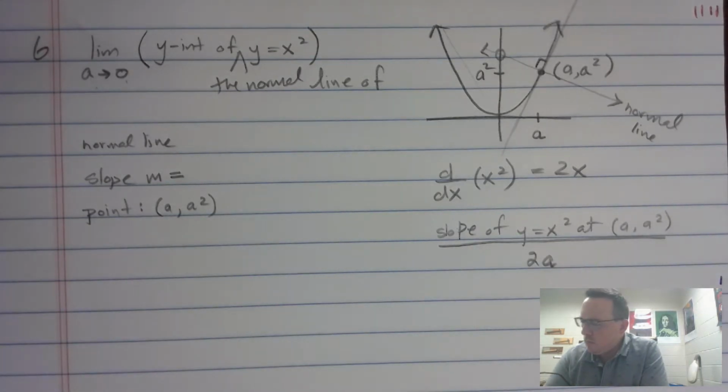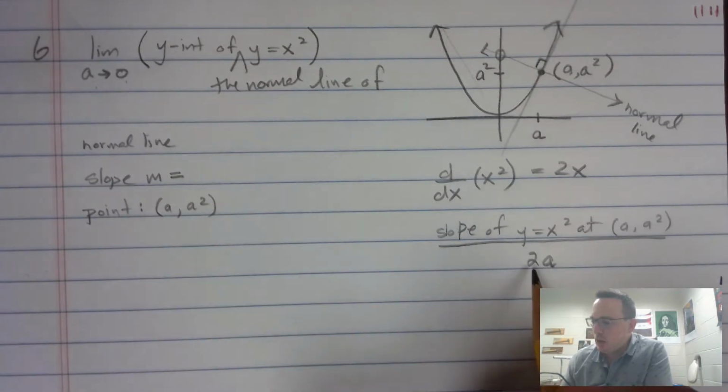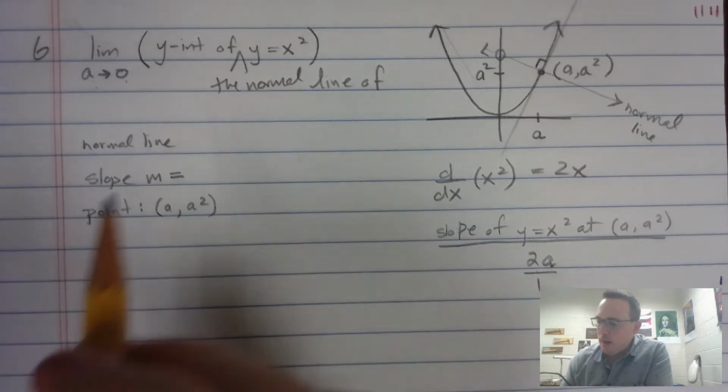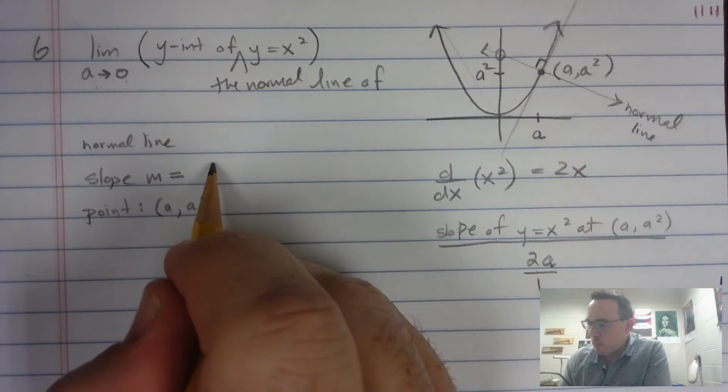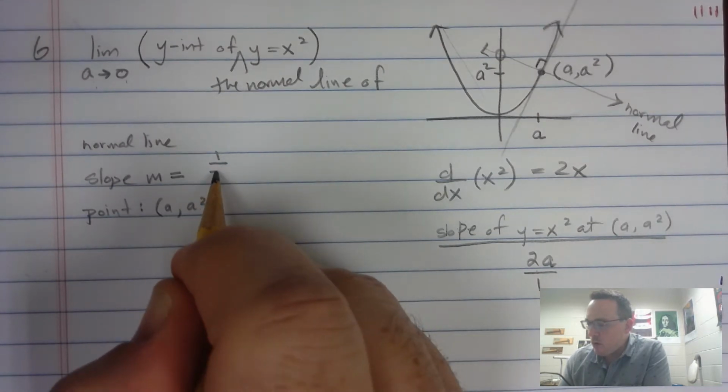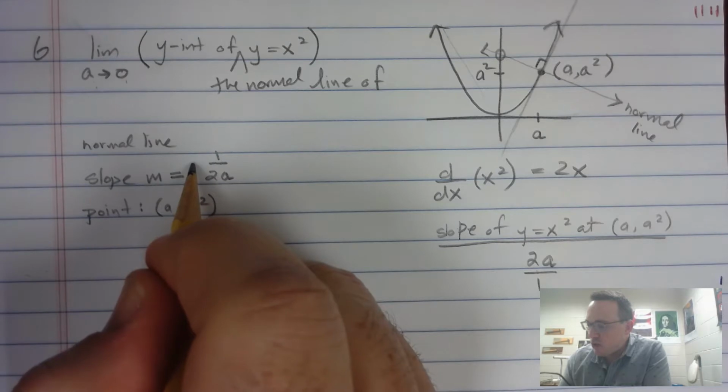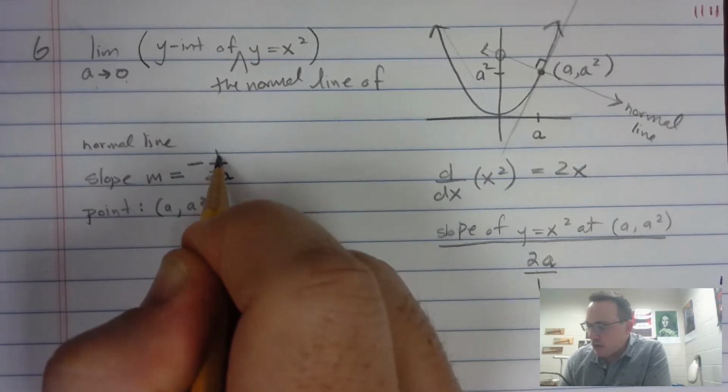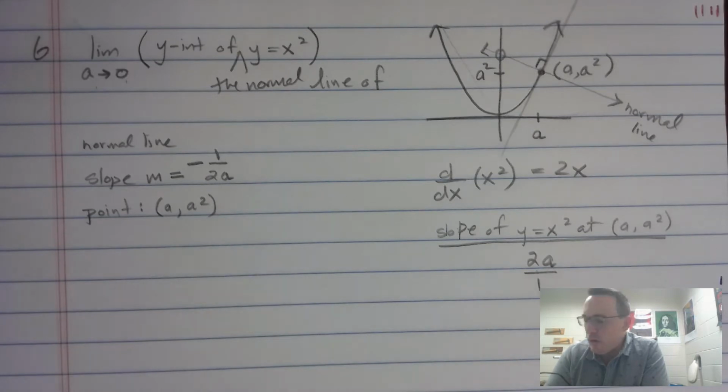Well, if we want the perpendicular slope, we have to go back to geometry for a moment and think, okay, how are perpendicular lines' slopes related? As it turns out, two lines that are perpendicular to one another have negative reciprocal slopes. So I'm going to take the slope of 2a and think of that as a fraction with a denominator of 1. To get my normal slope, or my perpendicular slope, I'm going to flip that fraction over, write 1 over 2a, and then change the sign. So flip the fraction, change the sign, that gives me the slope of the normal line, or the slope of the perpendicular line.